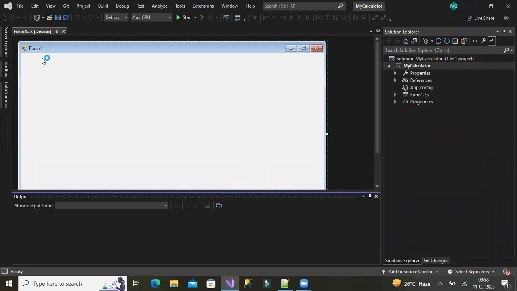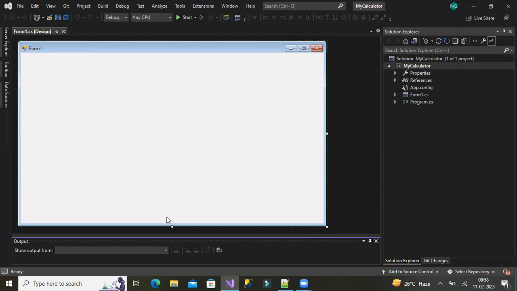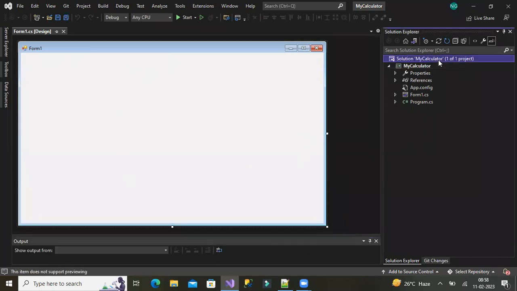See, this is the structure of your Windows-based application. Initially, this is my solution, like your console application. Inside the solution, I can place a number of projects, and this is my project. By default, my project name will be taken as this. And here also the same thing. It will be very similar to your console application, right? Except this form. It is very similar, right?